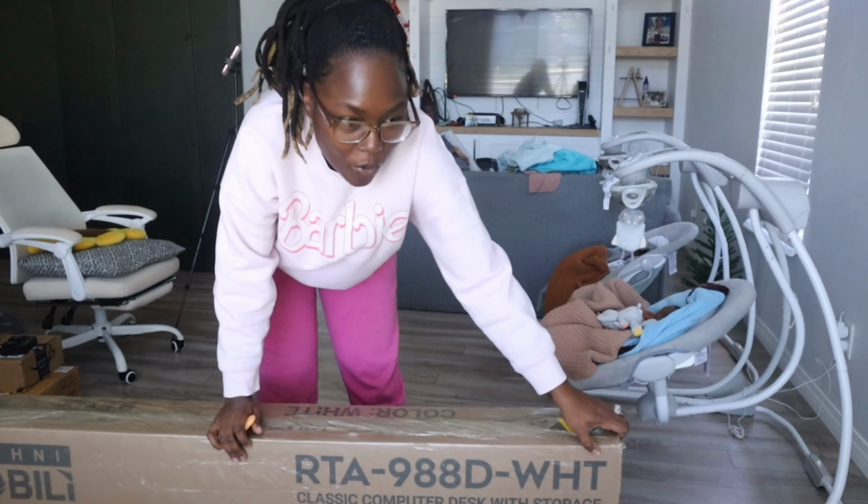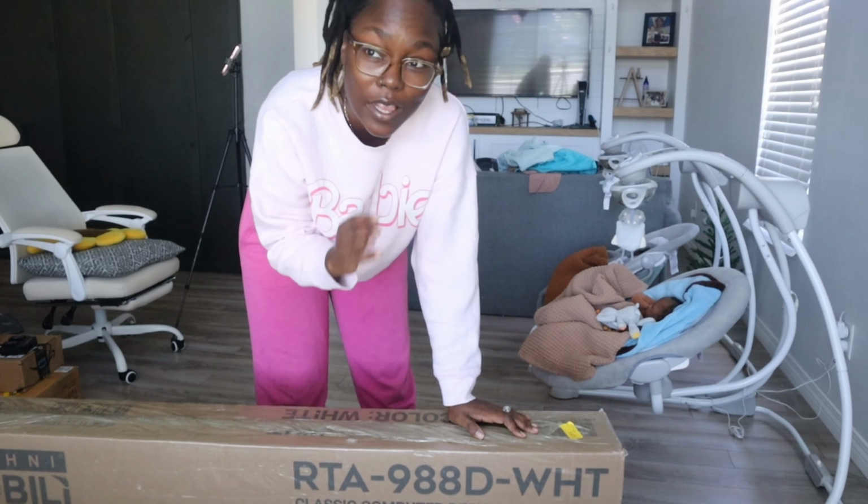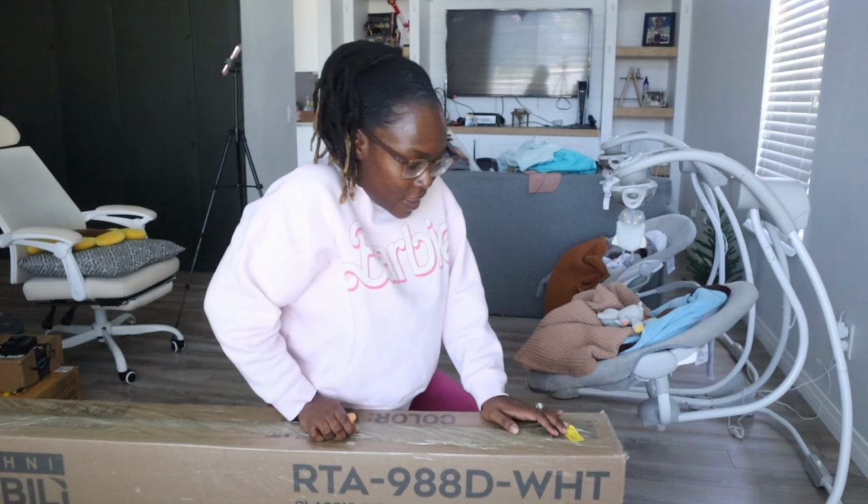This is my second desk that I'm putting together on my YouTube channel. If you was with me a while back, I put another desk together, which I still have. I just didn't want to utilize it no more because I utilize it for actual work, like my work computers, and it's not big enough for mine. But yeah, let's put together another desk.